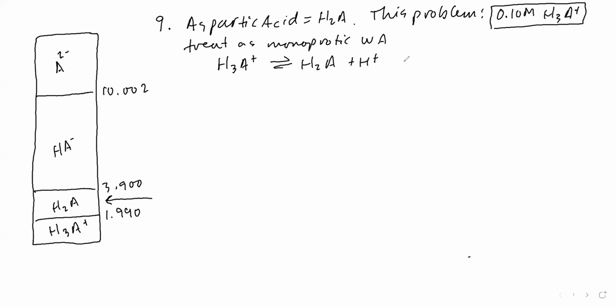this reaction. We know that our Ka is going to be, looking it up in the back of your textbook, or you can even calculate it from the pKa, but I use the number in the back of the text, 0.0102, and that's going to be x squared over 0.1 minus x. Right, there's our overall setup. And then we do our solve function to get our concentrations of each of the species.